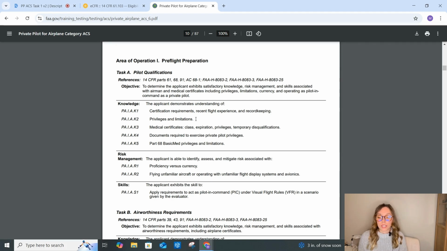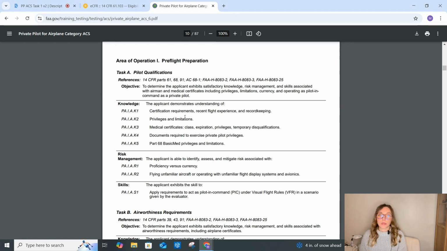So there are certain limitations there, like not everyone is able to meet the requirements in order to get their pilot's license. There are certain things you have to complete in order to be eligible, and then obviously you need to show knowledge and experience.